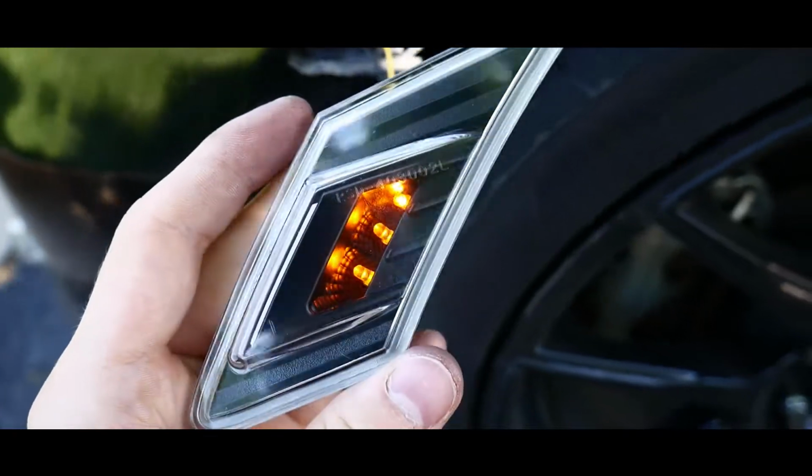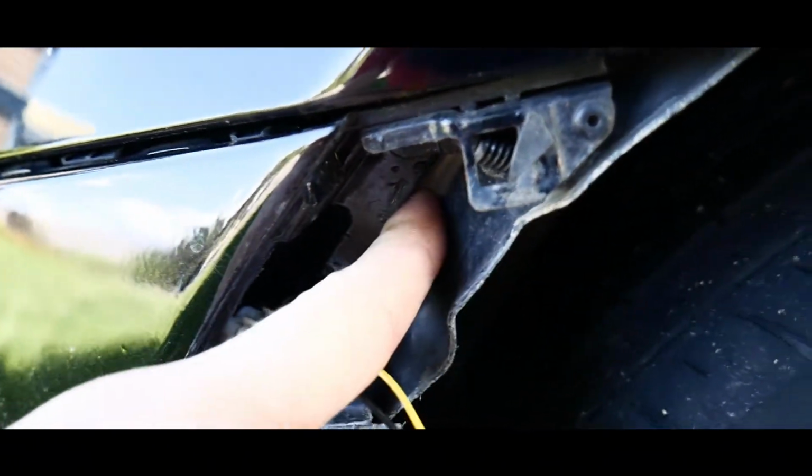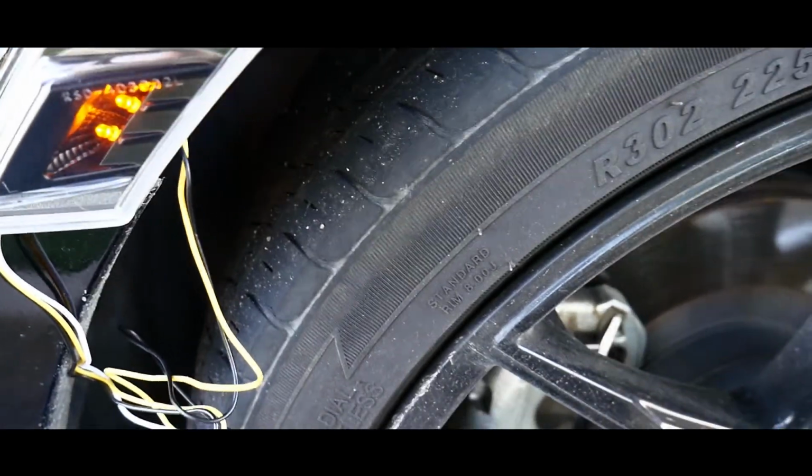As you guys can tell, we got the power going all right. So you see I kind of just Scotch taped it up for that right now. Now this white wire, you can actually put up through this fender liner right here, and it'll go right through here. So I'm gonna do that real quick, and I'm gonna pop this guy in. He's gonna click right in there.